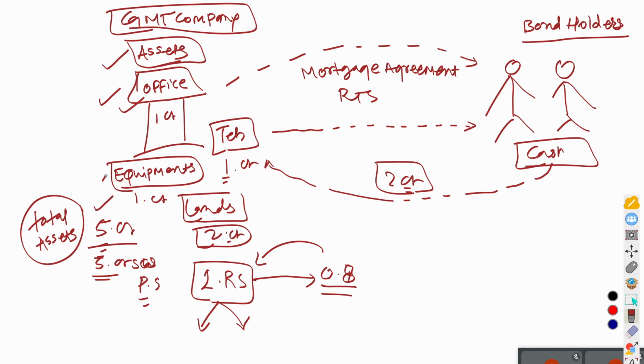So what did you understand from this example? If the debts of a company go high, let's say up to a few years, this 2 crore becomes 5 crore, then automatically your equity value will default in the market. So now the business has 100% control of bondholders. And in this case, the company will mandatorily delist all the equities from the market with no repayment of cash.